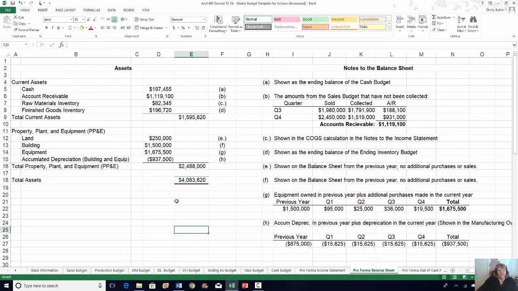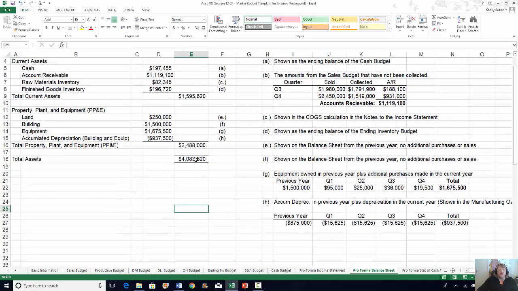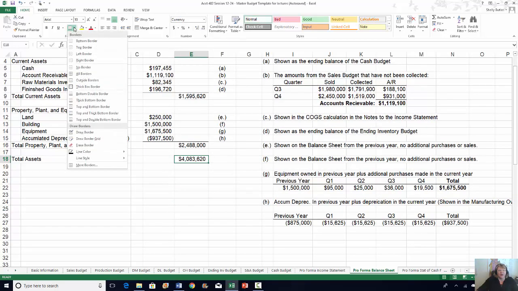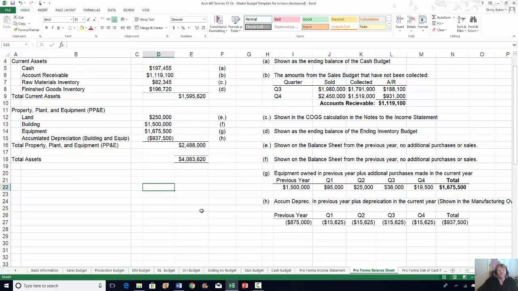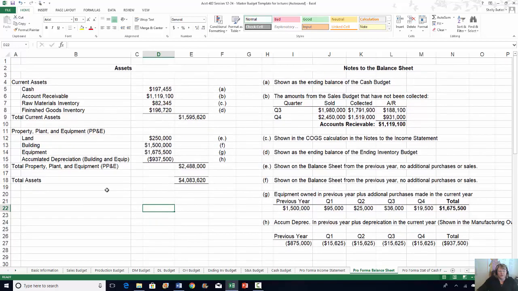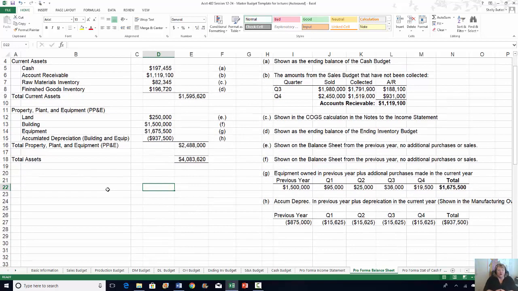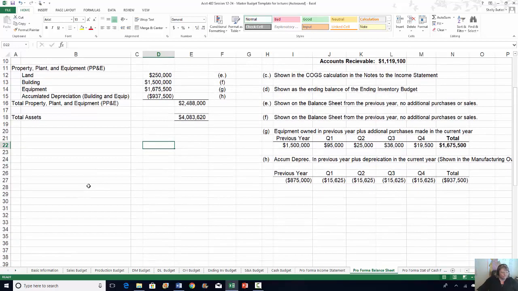Let's pull that off and just go with the bottom border there, because we don't know if it's going to match. It's a balance sheet. This has to equal our liabilities and stockholders' equity, or we can't double line it.